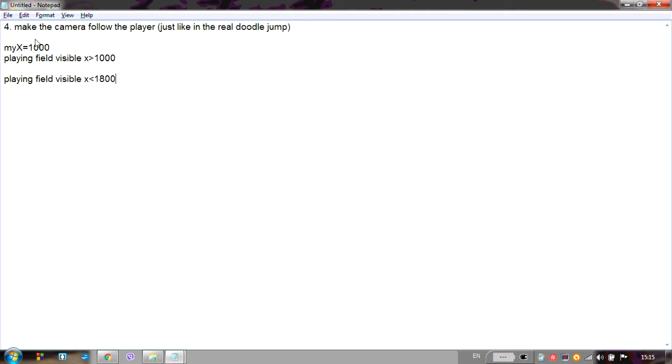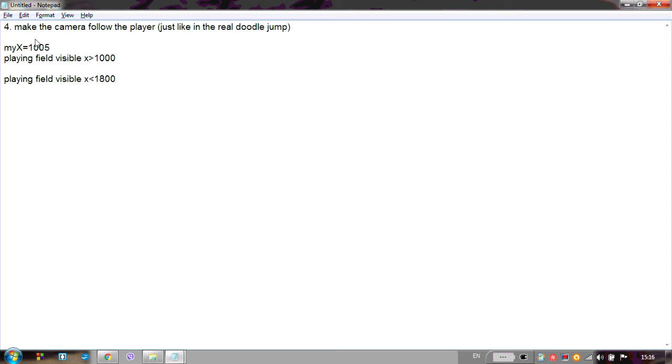So this is not going to be always just like this. Pretty soon the player is going to move a little bit to the right or a little bit down or in some direction. If our X is now 1005, then we are going to be again on the left part of the visible part of the playing field.